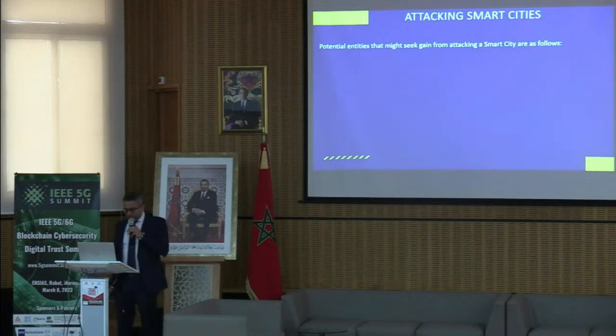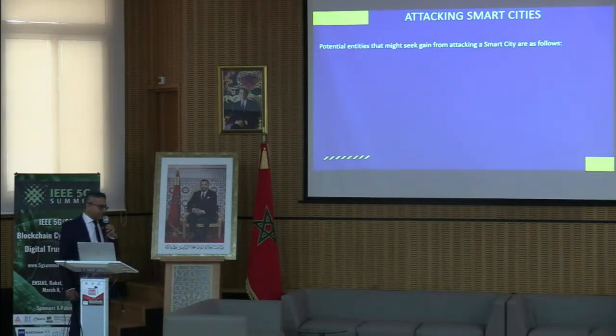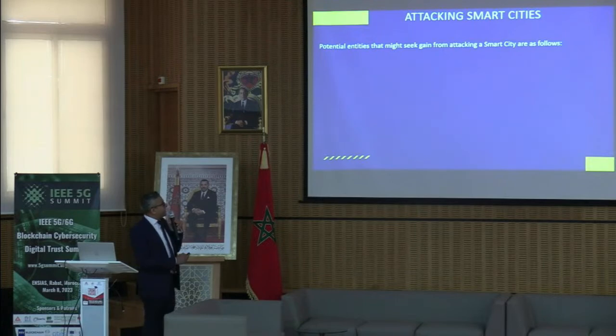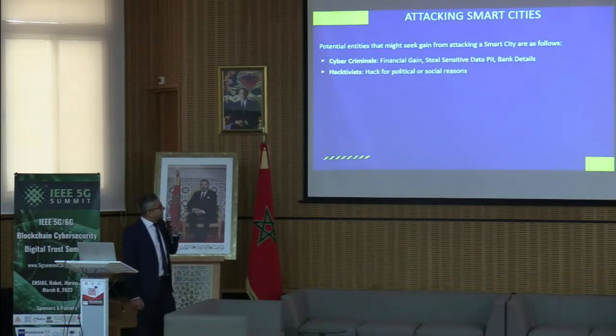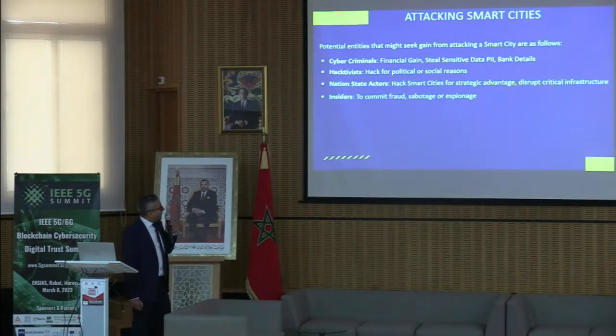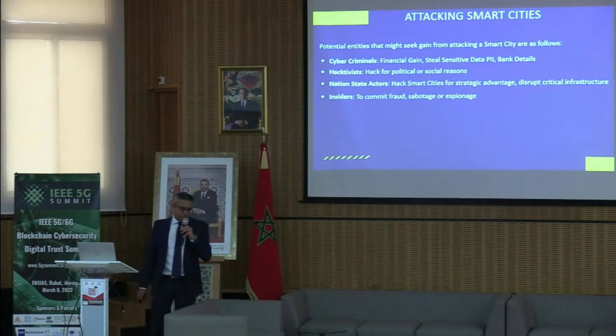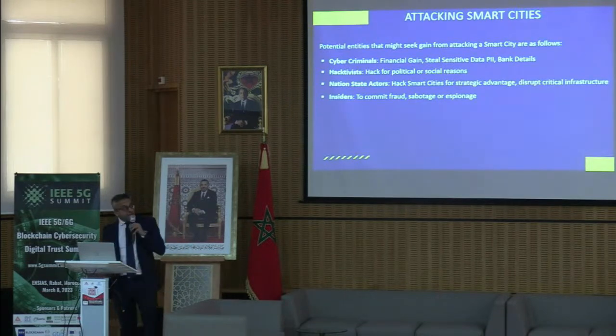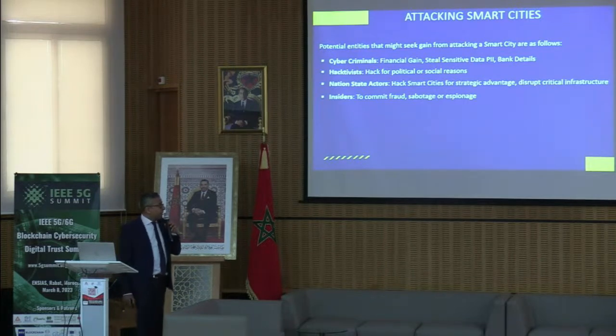So we've got all of these business benefits, and with all these benefits within a smart city, there are going to be unfortunate individuals out there who have negative intentions and a reason to compromise the smart city. These represent the types of entities. You've got hacktivists, who might hack for political or social reasons. Cyber criminals with the intention of stealing data or compromising bank details. You might have nation-state actors who might do it for strategic advantage or disrupting critical infrastructure. And finally, you might have insiders who might intend to commit fraud or espionage. So those represent summary threat actors who might intend to compromise blockchain and IoT components within a smart city.